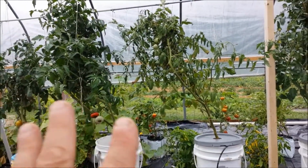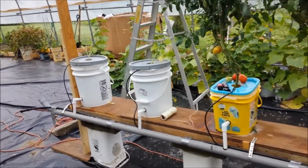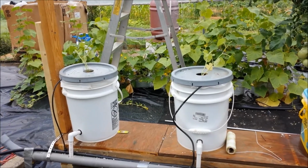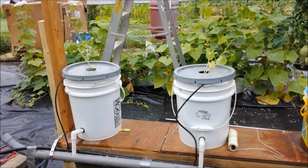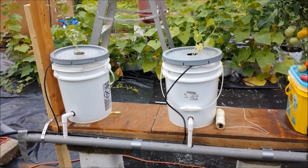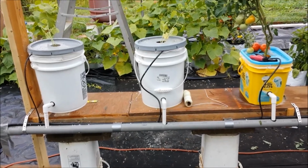That's up here. I did lose two, but that gave me the opportunity to put the cantaloupe in. There's two cantaloupe I'm going to run on this Dutch bucket system. We'll see how that goes. I'm not sure I'm going to string those up. I may just let those fall and walk the floor. I'm not sure.